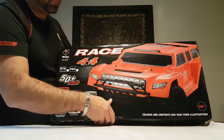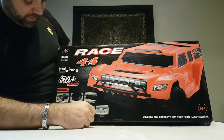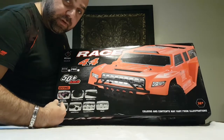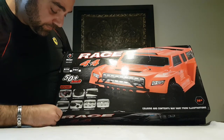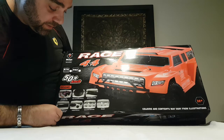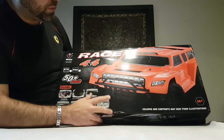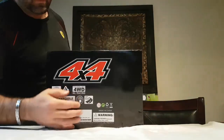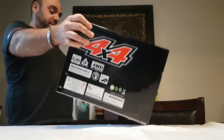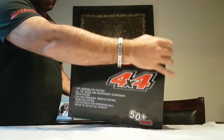Top of the box, it's quite large, actually. It's WLToys K939, ready to run, pro, 50 kilometers an hour. It's got dual 550 brushed motors, high strength, lightweight aluminum drive tube, machine steel gears, high precision ball bearings, high rate lithium battery, and all alloy gearbox. So that's the orange model that they have here. The side, nothing really out of the ordinary. That's the other side of the box. And of course, we got that side here too. Anyway, you can read all that later.